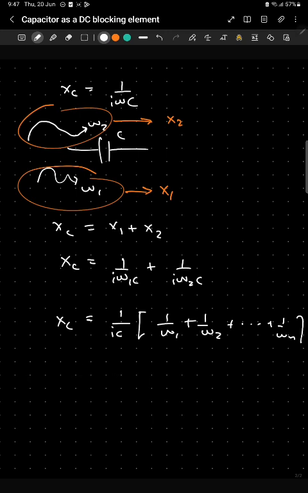Now, I want to ask the question of what will happen if I excite my capacitor with a DC voltage, right? Not a sinusoidally varying voltage, but a DC voltage like this. But the problem with this is we have learned how capacitors are excited when there's a sinusoidally varying pulse that is applied across them, but we do not know anything about how to deal with a constant function that is applied at the ends of the capacitor to excite it, right?